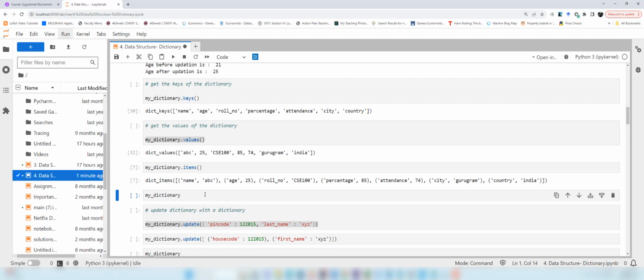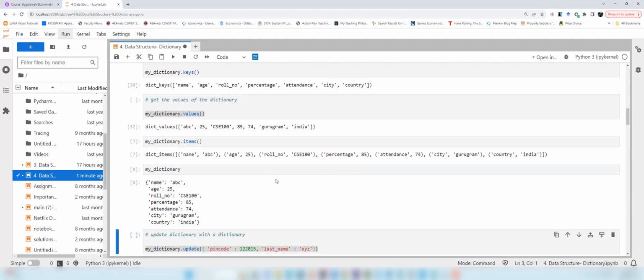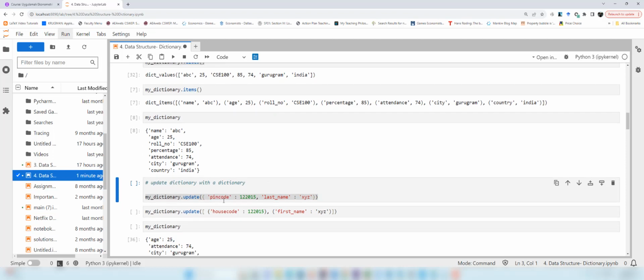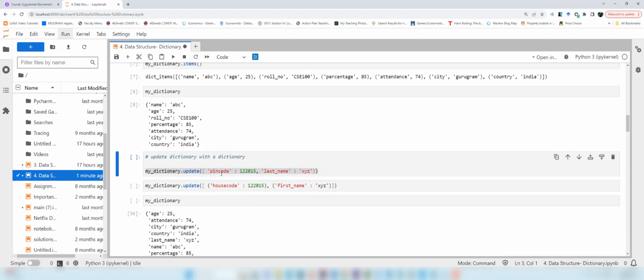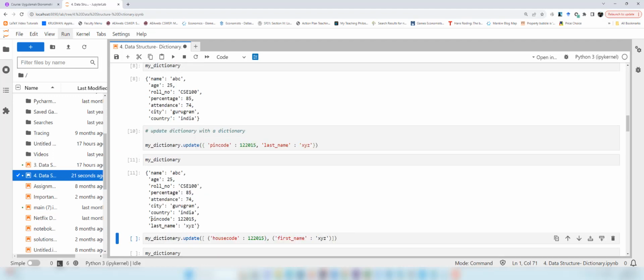And we have already learned about all of these data structures such as lists and tuples. Coming to the dictionary, we have already seen how to update a single key value. Suppose this is your dictionary. Let's run this. And you want to add multiple elements to it. You can use the update function. In the update function, you can just pass another dictionary. Here you can see pin code is the key name and the value, last name is the key name and the value. So this dictionary has its own keys and values, and this was our initial dictionary. Because of this update, let's see how it looks. And as you see, these two new key-value pairs are added to the dictionary.